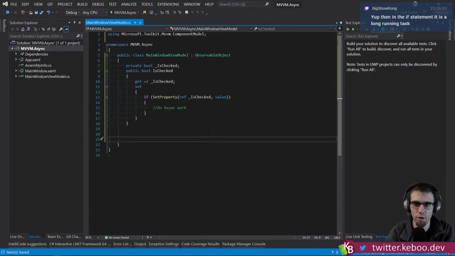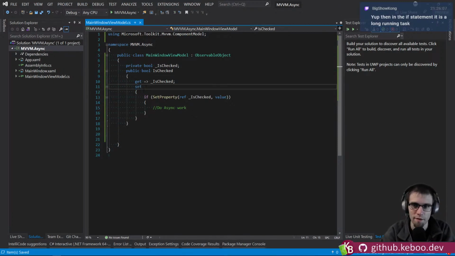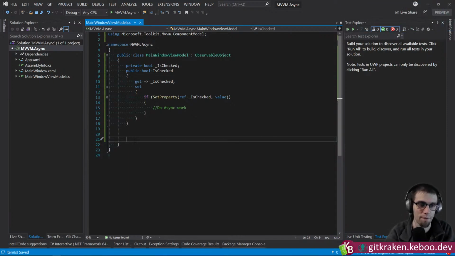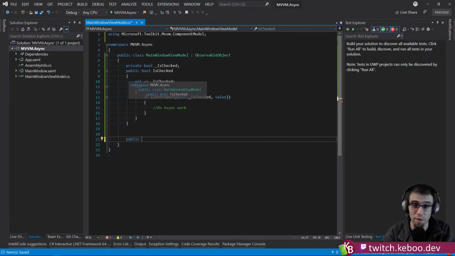Okay, so let's go down here and let's just make something up, right? So we are going to move some of this off. The first thing I like to do, it's important to note that these get set members have set signatures that you can't change, right? Like the set ends up generating a method with a bool return, single parameter, etc. that comes in as value, right? So this is a very fixed signature. So I generally try to keep my properties thin-ish and push off things like asynchronous stuff out into other methods, right? And obviously, in general, if you can avoid needing to trigger based on the property, that is best, but obviously that's not always reasonable, right?